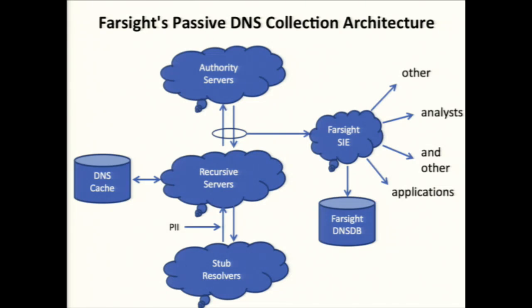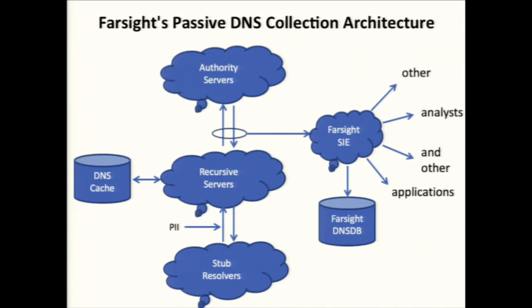So further up that chart, you see that the recursive servers have a cache, and that cache is the reason the DNS has scaled. It was originally an academic toy, but it's now serving 2 billion users, and the design hasn't changed much. The reason is that if this laptop asks for something that has been seen recently, something somebody else has asked for in recent hours, that's going to come out of the cache. And so all the popular names tend to get cached everywhere, and then the unpopular, rarely looked up stuff goes up further. That's where the recursive server has what we call a cache miss, and it has to go up to the authority servers where content is injected into the DNS in order to get the answers, which then go into the cache and then go back to the stubs.